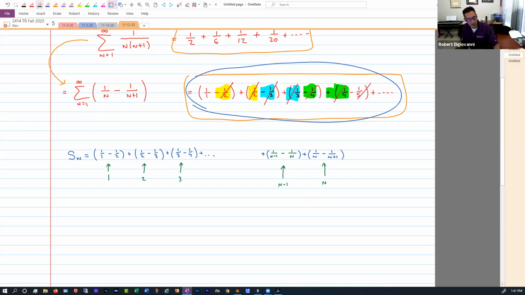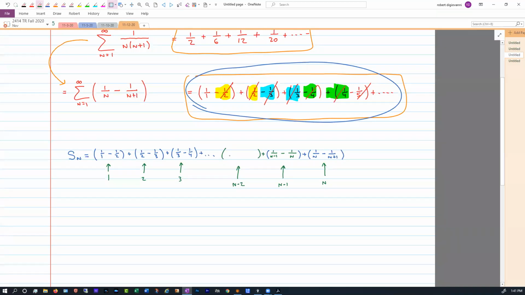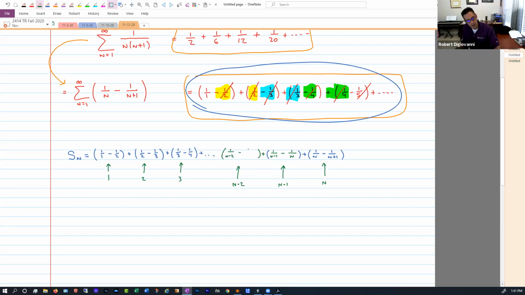What would the one right before that one be? Well, now you're going to plug in n minus 2. And so what happens here? 1 over n minus 2, minus 1 over n minus 1, because you're putting n minus 2 right here, and you get n minus 2 plus 1, that's n minus 1. And I can keep going backwards, but I'm just going to put another plus in front of this and then just leave the dots. So what I've done is I've written out the nth partial sum, haven't I? I've written it all out.